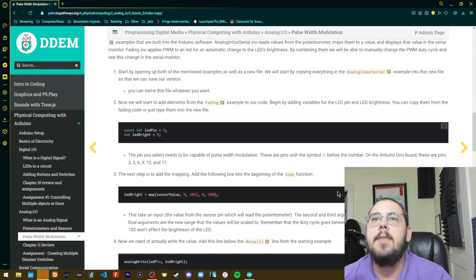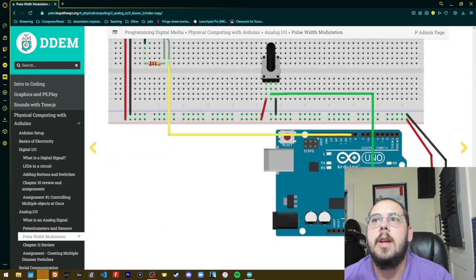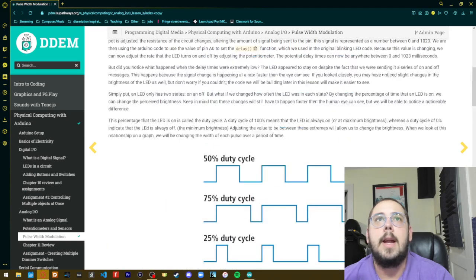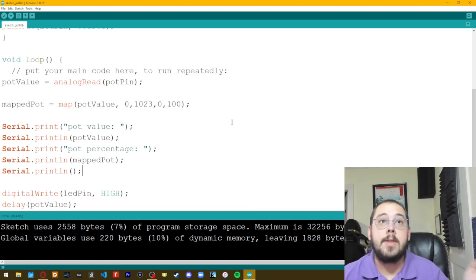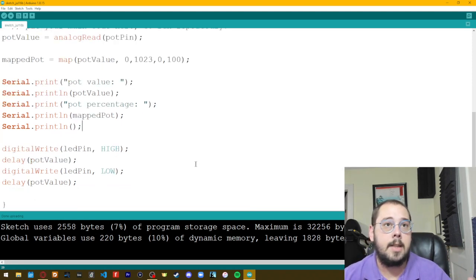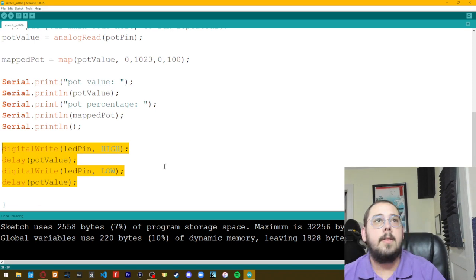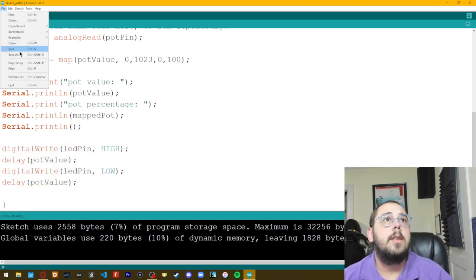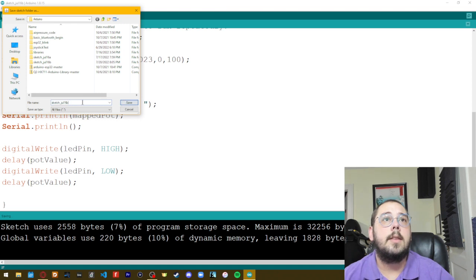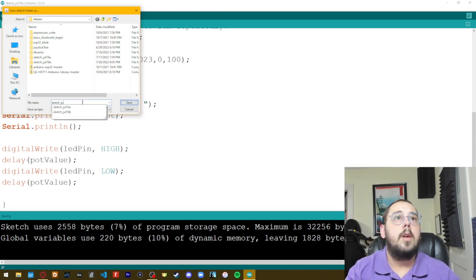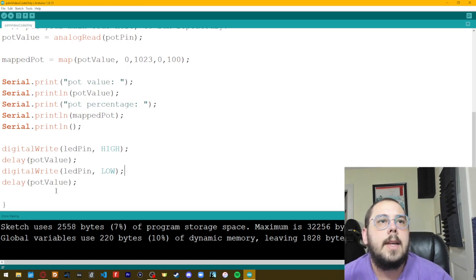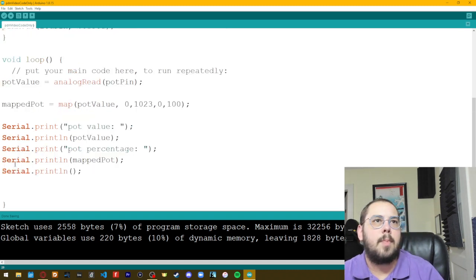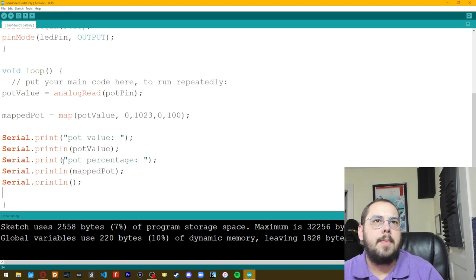So I've got the tutorial for what I'm going to do all listed out here, but I'm just going to walk you through it. If you wanted to look through this, there's some more info. In terms of the code, it's really, really simple. I'm first going to do file, save as. Let's save it as a new Arduino file. Okay, so now that I've not overridden my old stuff, I'm going to delete this part with the delay. We don't need that. I'll keep this bit right here.